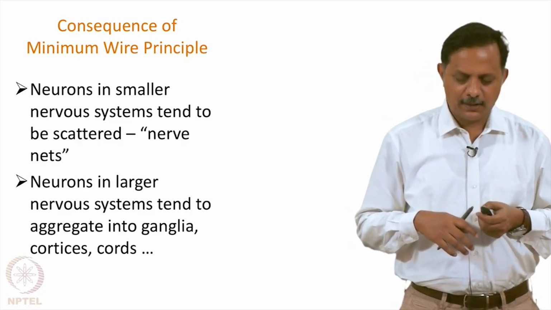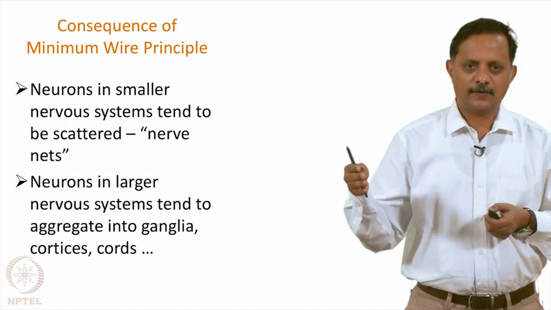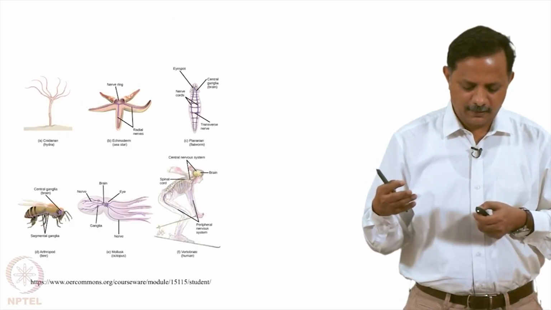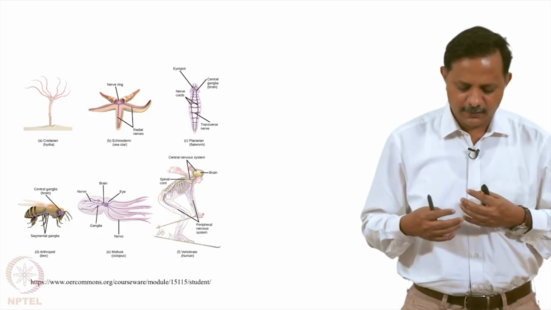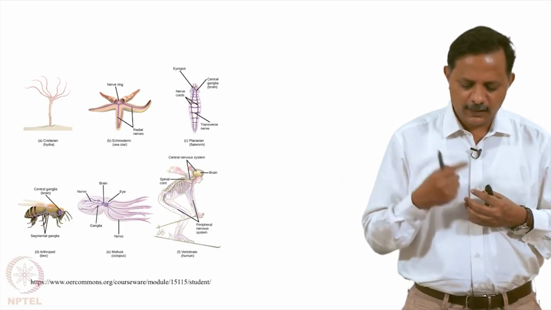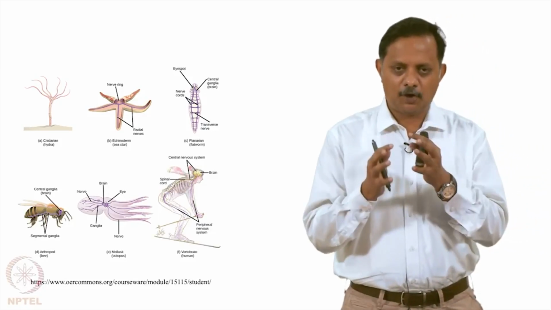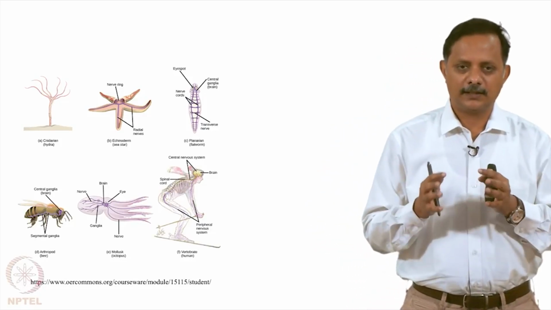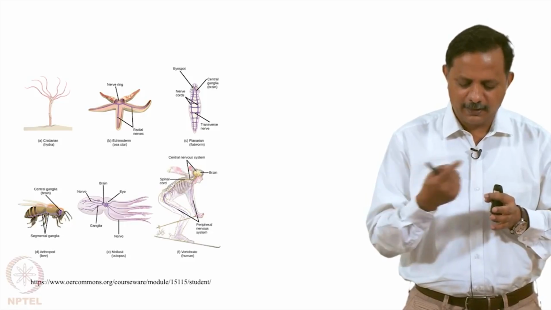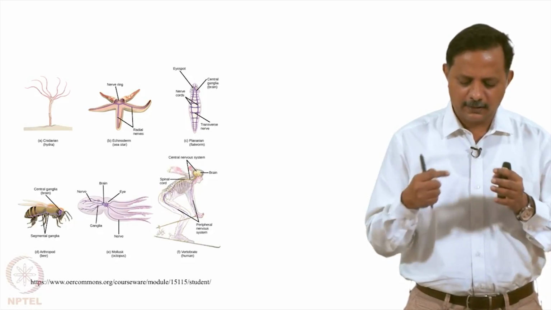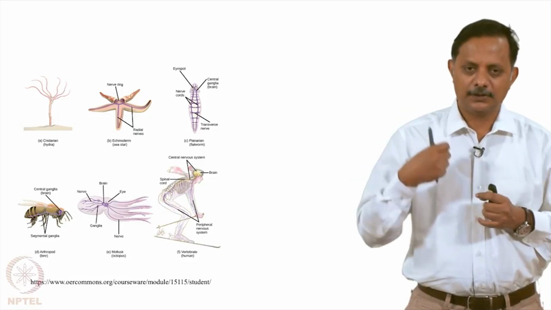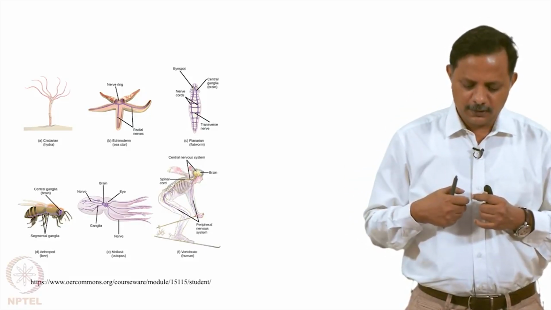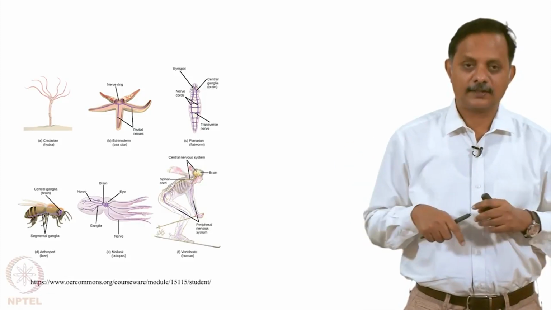So, some of the different organizations that we have seen in our discussion so far: Hydra, which is a cnidarian, has a diffuse nerve net. Then a sea star has a central ring, but does not have a brain proper, does not have a concentrated mass in the center, just a ring-like structure of neurons, and then strands of nerve tissue going out along its tentacles.